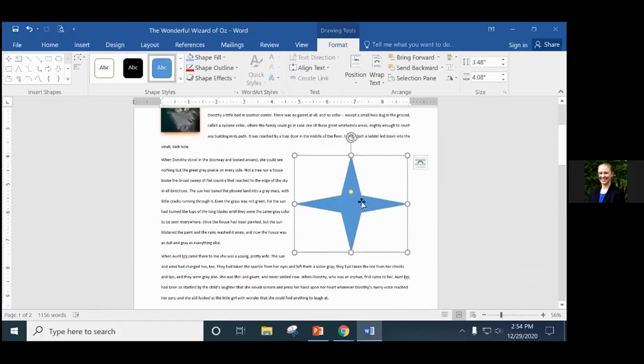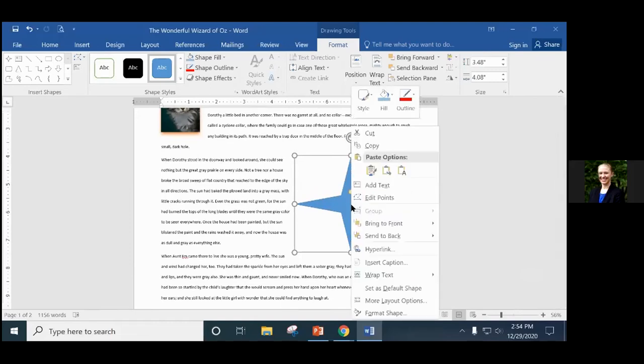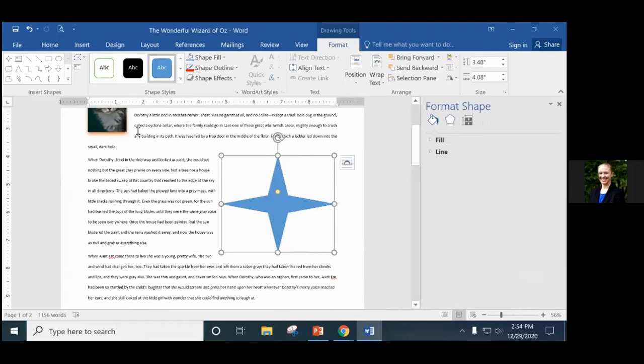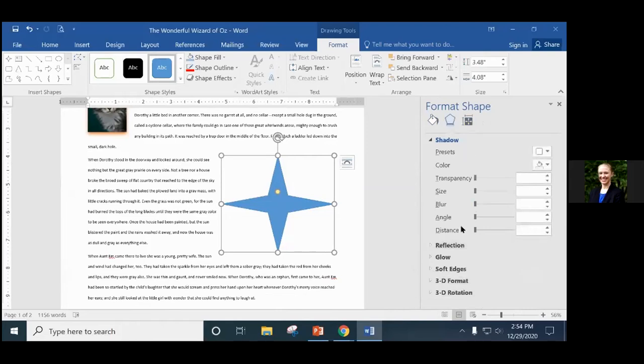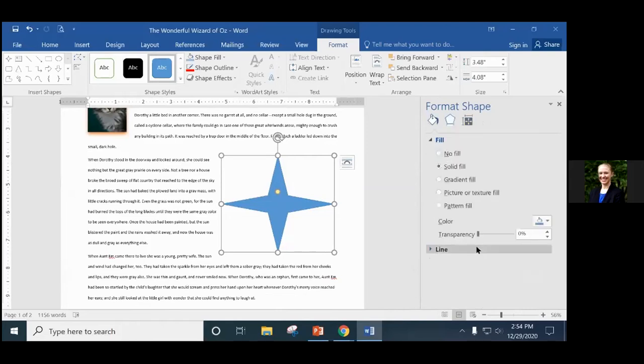Oh yeah, so with the drawing tools, you can still do some things, like change the color of it, and we're just about to get to that too. So we can right click and say format shape, and we're going to get similar things to what we got for the picture. So we can do text boxes, we can give it a shadow, reflection, and we can change the colors. With this one, you can't make it lighter or darker, but you can give it transparency, which is not exactly the same thing, but at least makes it look like it's a different color.